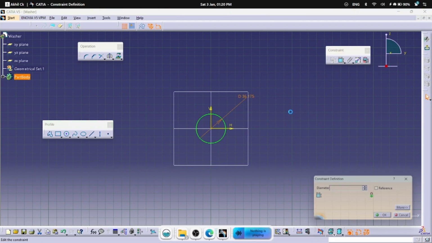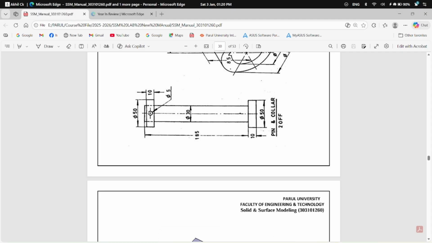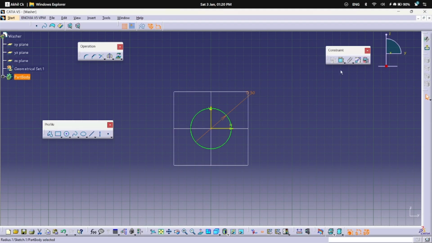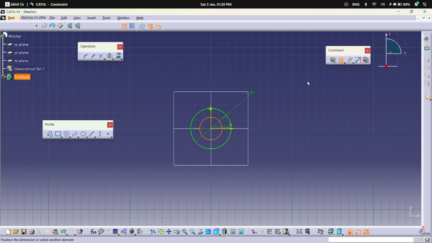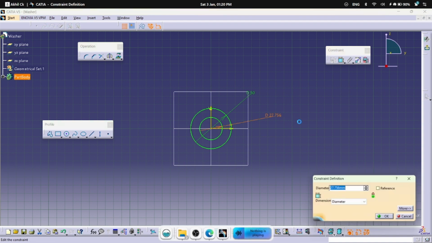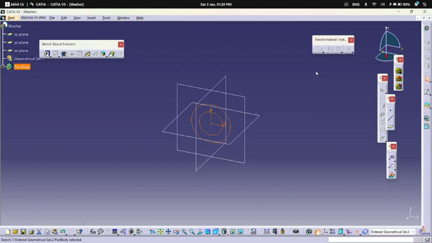So I'll give this 50. Okay. And the interior diameter is also, we know the interior diameter is 30. So I'll give 30. Okay. Exit workbench, and I'm going to pad this.